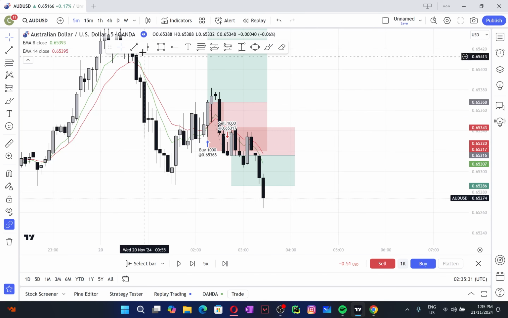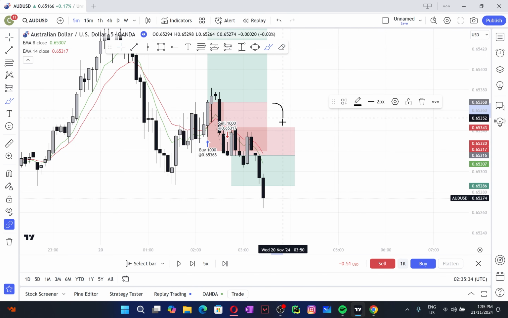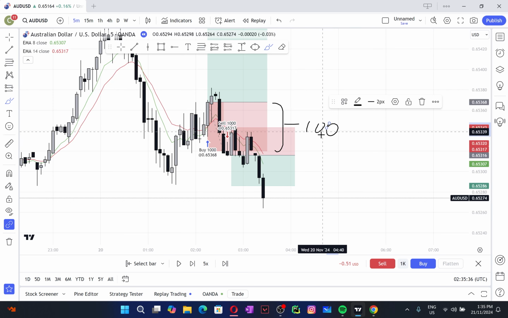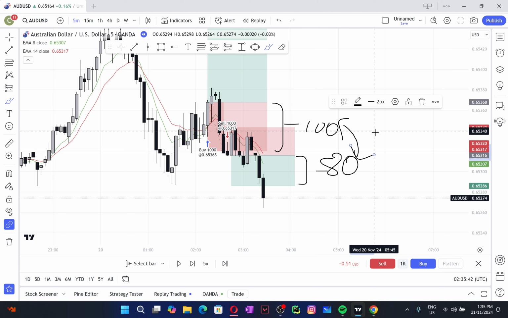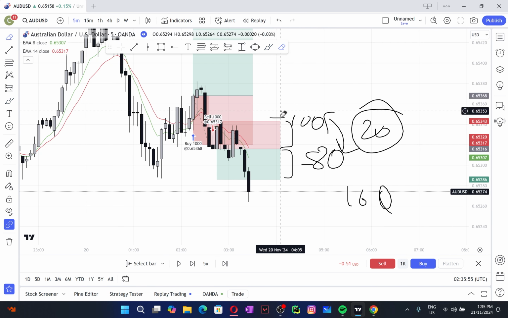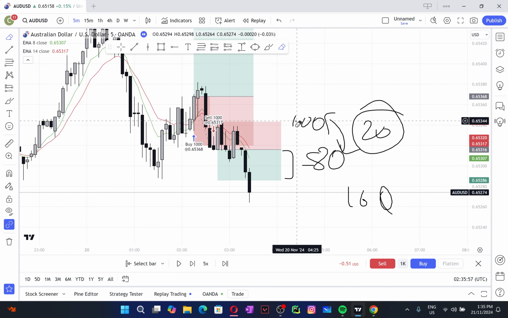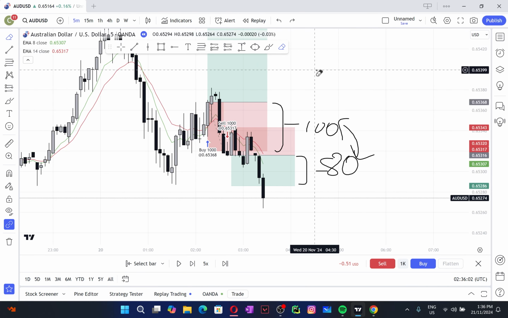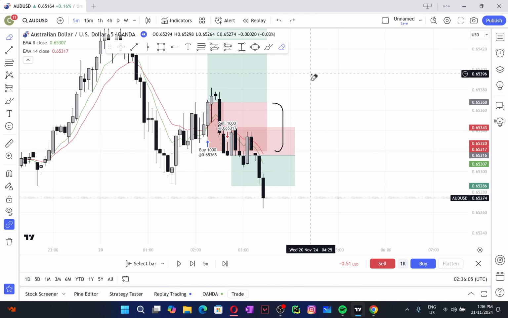So if this loss was about $100, this profit would be about 80. And so in that way we can account and have just a loss of 20 overall. However, we could have a loss of 100 and a loss of 50, 60. That would be almost double losses, and that would be useless. But it's worth taking the risk because you have more chances of reducing the risk by having a counter trade. So let's see what's gonna happen.